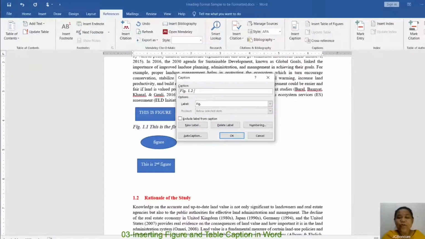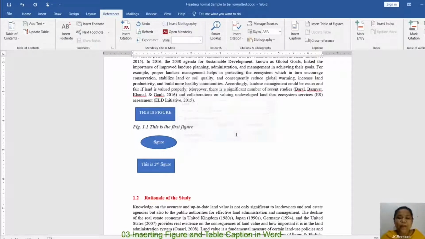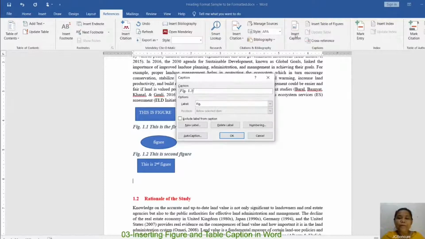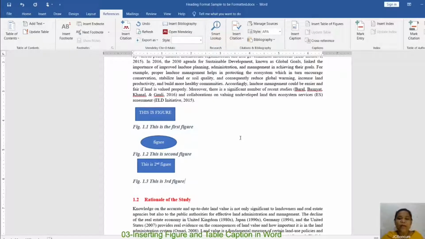So there's no need for you to change the number because it's automatic. So this is second figure, for example. Okay, then click on OK. So there you go. Then same thing for the next figure. Yeah, so this is third figure. Okay, so click on OK.